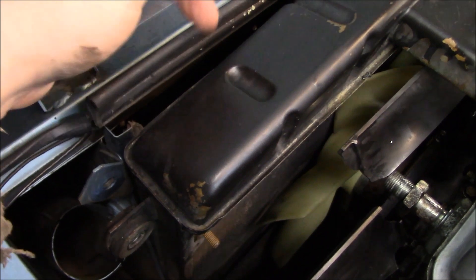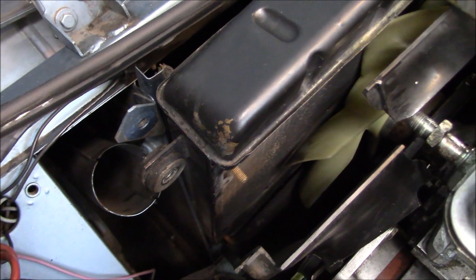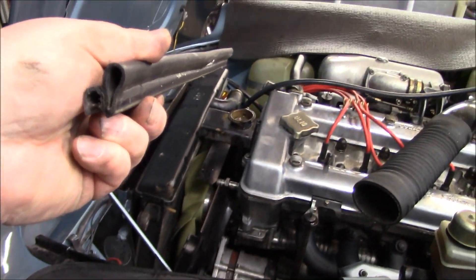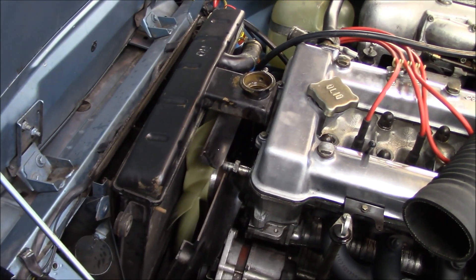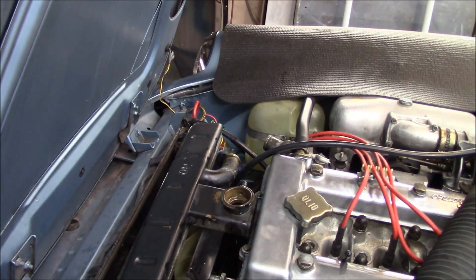It looks like those are the only two bolts holding the radiator in. I've just got it tipped forward a little bit — a small seal on the rear was stuck to the back of the radiator, which just slides off and runs on a rail at the back. Going to try removing the radiator now. I'll probably need to tilt it back slightly to clear the hood. Radiator's out — this gives me a chance to clean the debris off the front side. It's probably the original rad, likely never been out of the car.